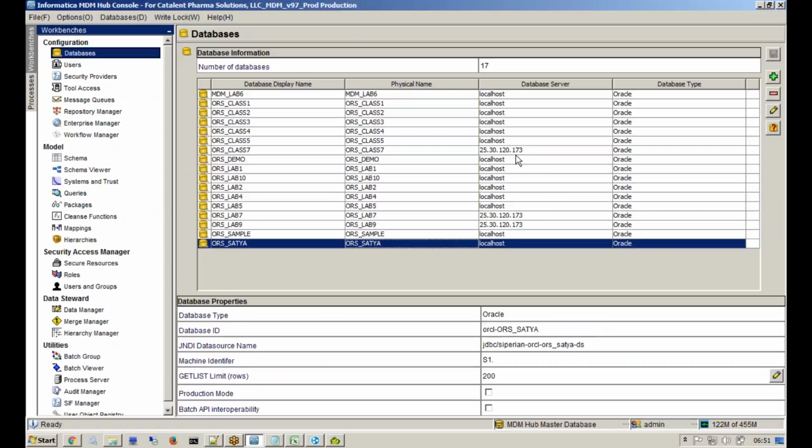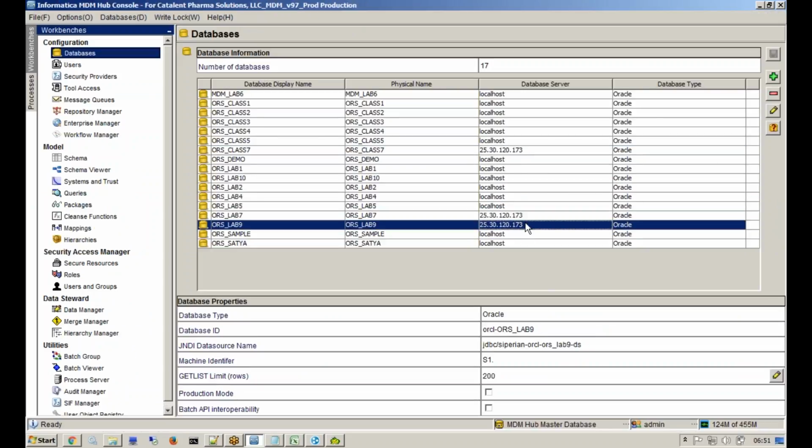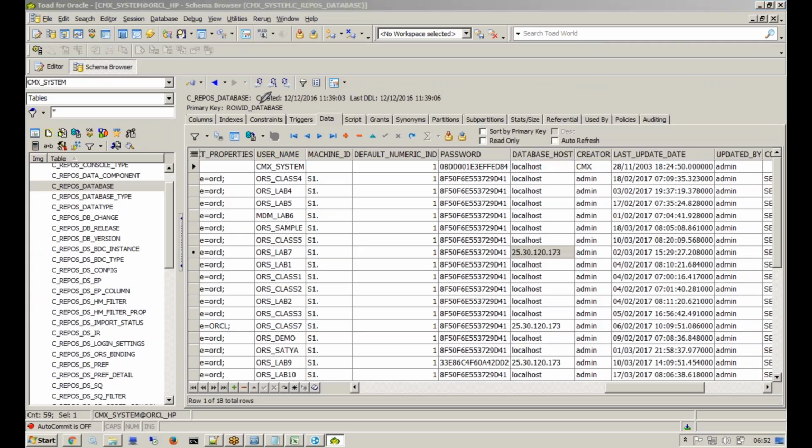Whatever it is showing you here is nothing but whatever is present in this table. That's what you are seeing. Just for information, the way you have this table, C database, similarly you have other tables. We'll see.